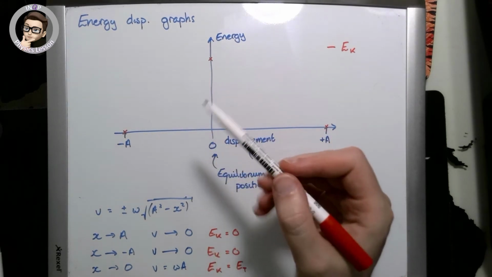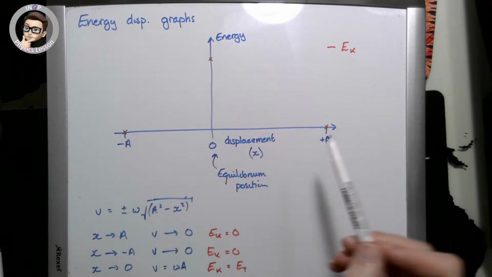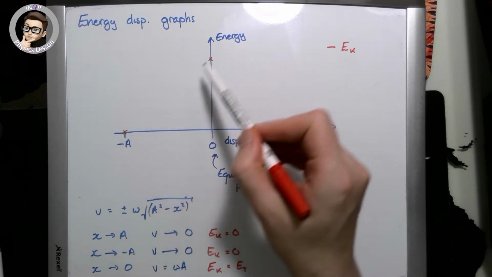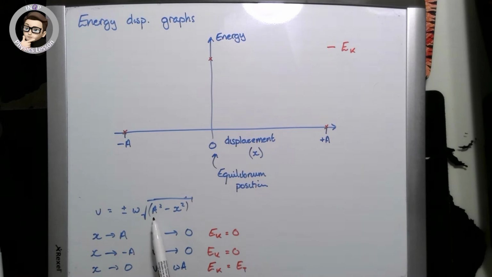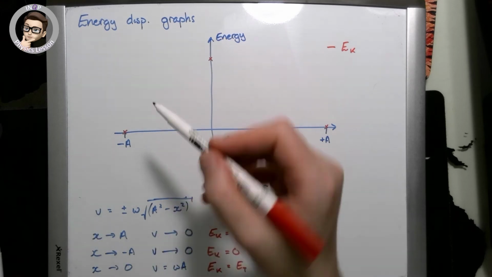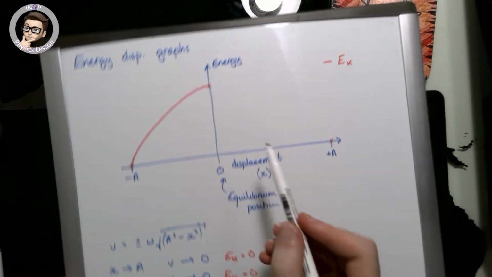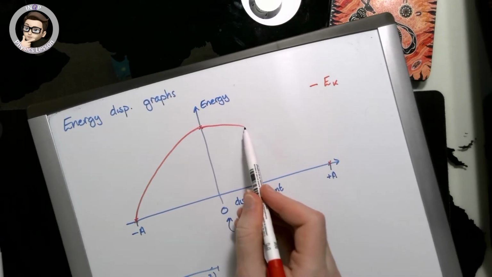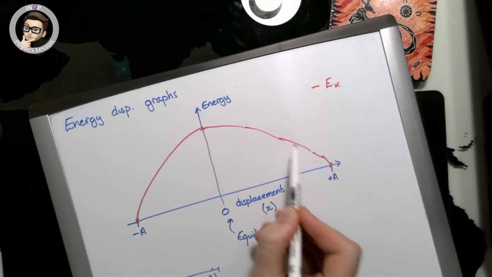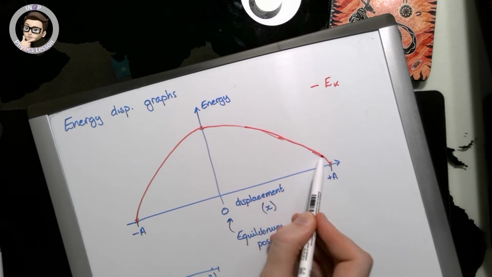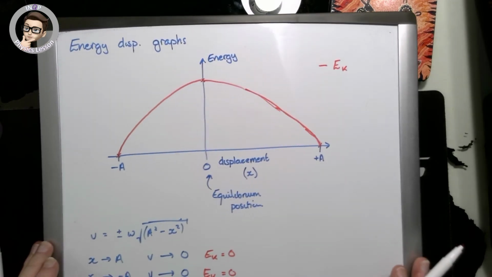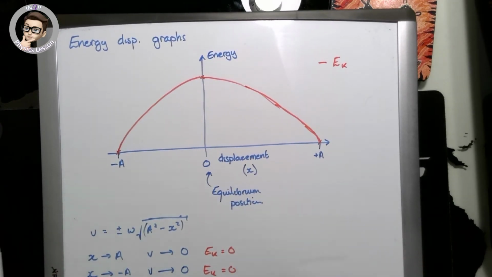How does it change as we're moving from minus a to a? Well, it's not going to be a straight line, is it? Because we've got an a squared minus an x squared here in terms of v, and we know it's v squared in the first place for half mv squared. So therefore, it's got to be a nice squared graph, inverse squared graph. That was terrible. I'm sure you guys can do better when you join us at home. But we've got a nice inverse squared graph.